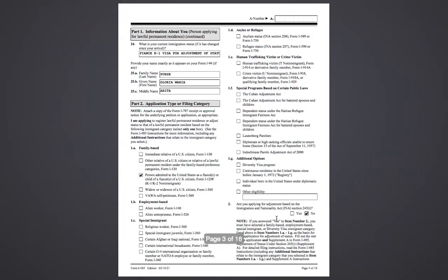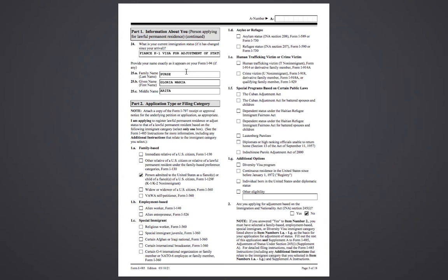On page 3, you will provide additional information all about you. This one asks what is your current immigration status, if it has changed since your arrival. No, it hasn't yet, so I just put fiancé K1 visa for adjustment of status.